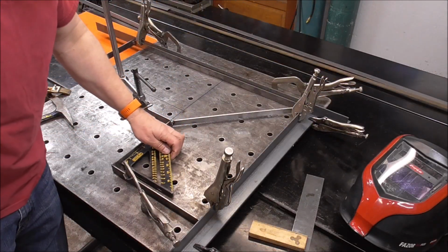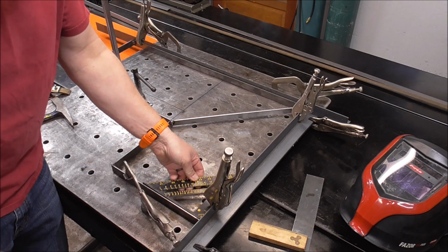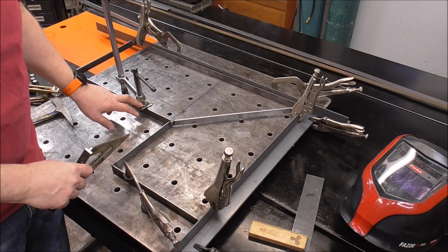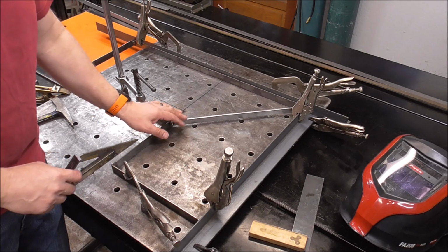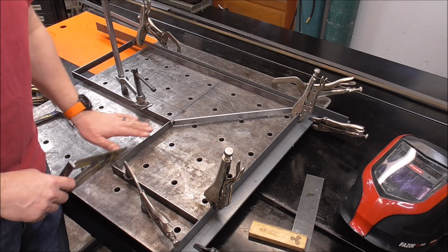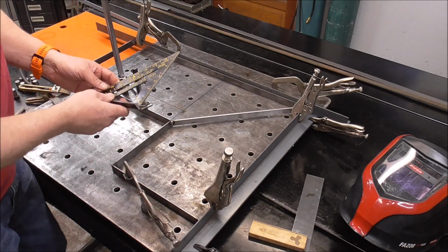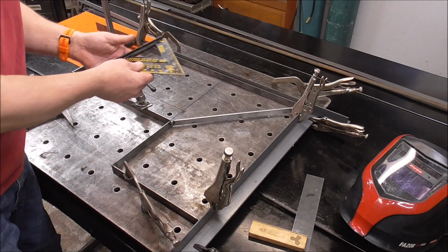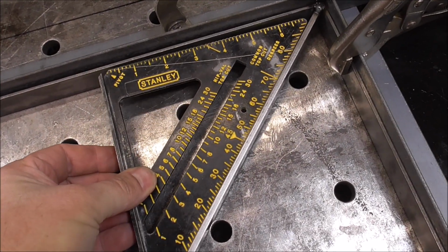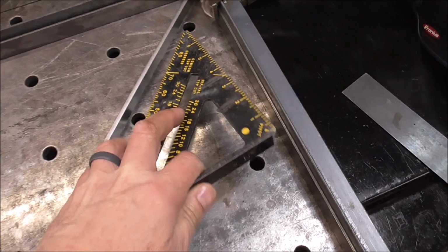So now would be a good time to check all your work. Make sure everything didn't move, everything's square. I've moved this clamp back because this now is locked in. It can't move in because this is here, and it can't move back because that's there. So I've just moved this back to hold it down. And now we can also check and see what this angle is. I actually think it's going to be 45 degrees. Slide this in. And there it is, 45 there.